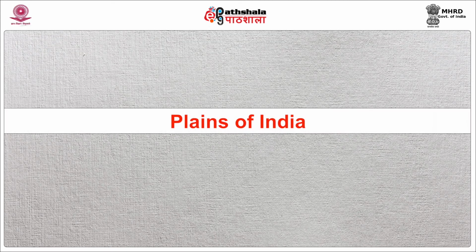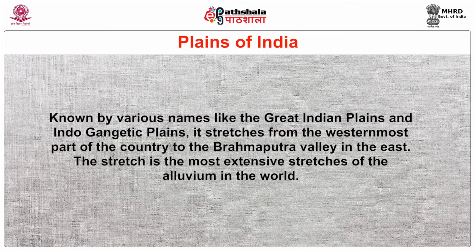Now next are the physiographic divisions of India. We will first discuss the plains of India, known by various names like Great Indian Plains and Indo-Gangetic Plains. It stretches from the westernmost part of the country to the Brahmaputra Valley in the east. The stretch is one of the most extensive stretches of alluvium in the world.